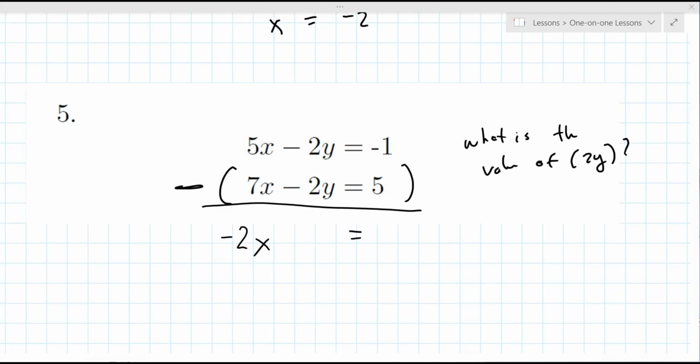And then you go back and do -2y equals -1. What did you get for x? 3. 3. Good. 15 minus 1... 16. So did you find y is 16 or y is 8? Y is 8. Y is 8. I agree. So then it's 16, like you said there.